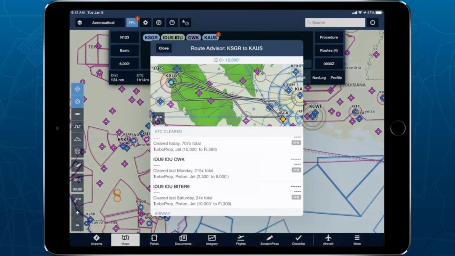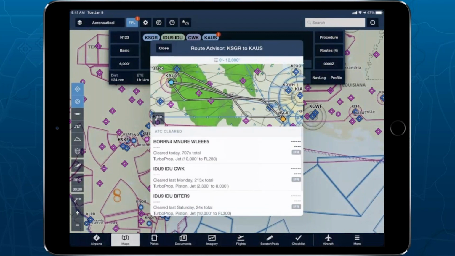Now, one thing to take into account, we don't have one on this screen, but if you see a ForeFlight recommended route, that route is going to take into account the MEA for the flight that you're planning here. These ATC cleared routes, they're not necessarily going to take that into account, because what they're doing is they're showing you what other people filed. So just keep that in the back of your head. When you're planning these routes, you still got to put on your pilot hat and do your homework by looking at your en route altitudes and stuff like that to make sure that you don't hit solid stuff.